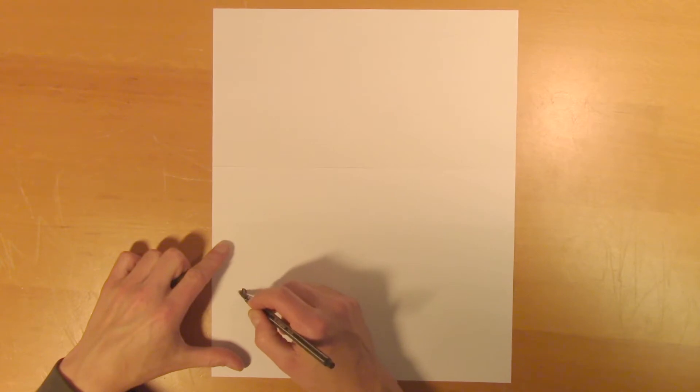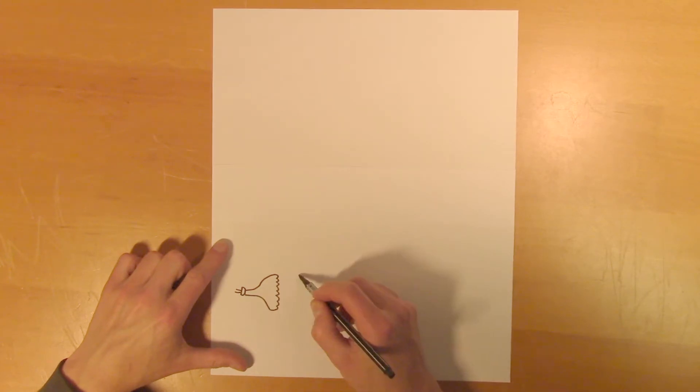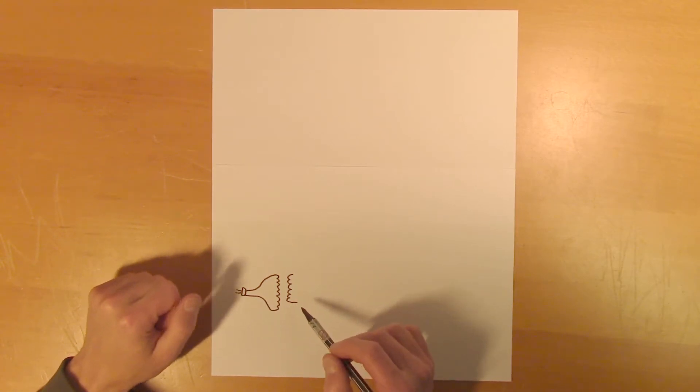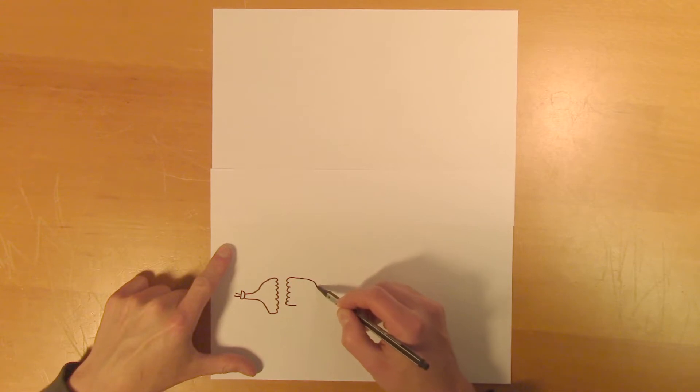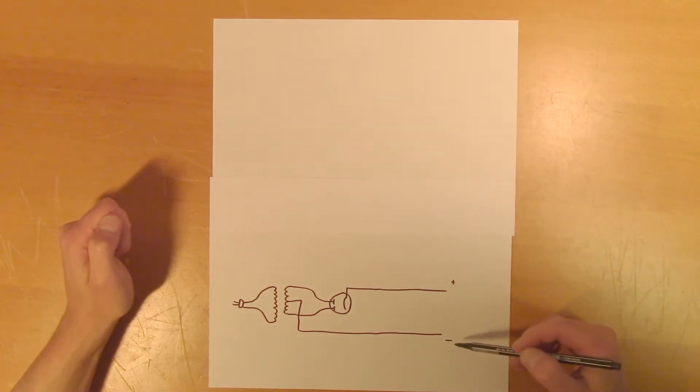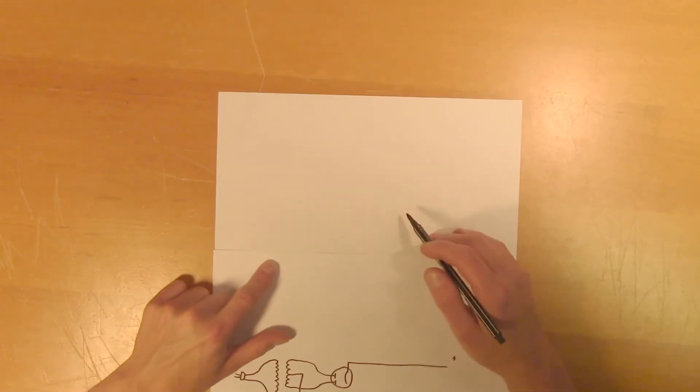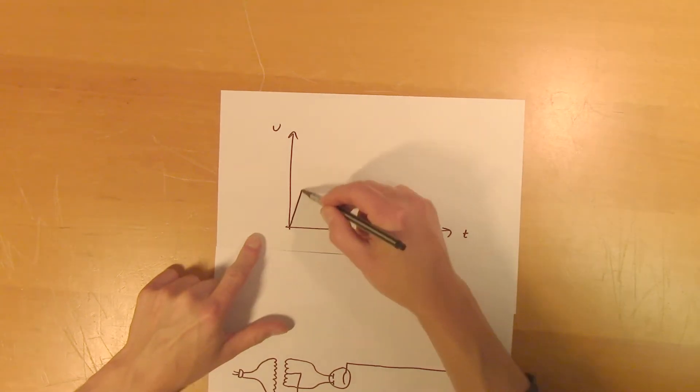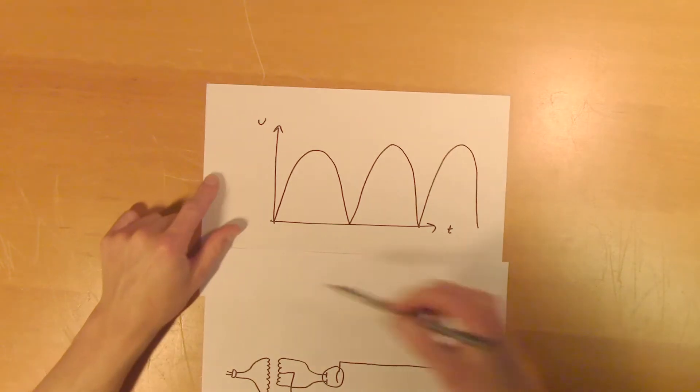This is a simplified version of the power supply. You have the mains voltage plug which is connected to the input transformer, which transforms the mains voltage into a suitable operating voltage for the device. The output of this transformer is connected to a full bridge rectifier tube. Here we have the rectified output. So if you were to measure with an oscilloscope over these nodes you would see something like this. Here we have voltage and time. So this is a rectified sine wave.